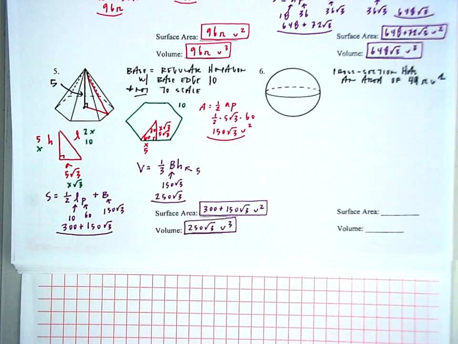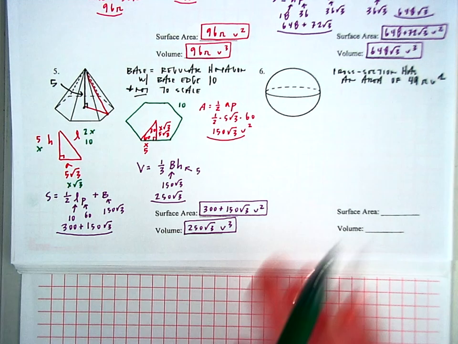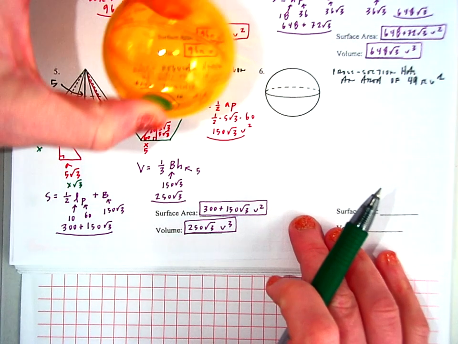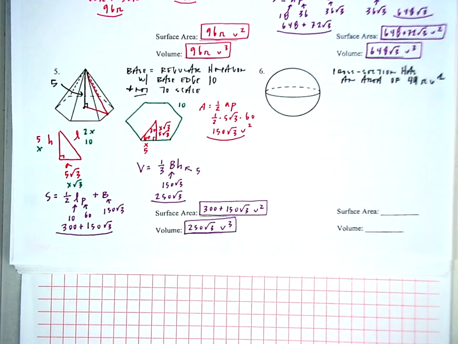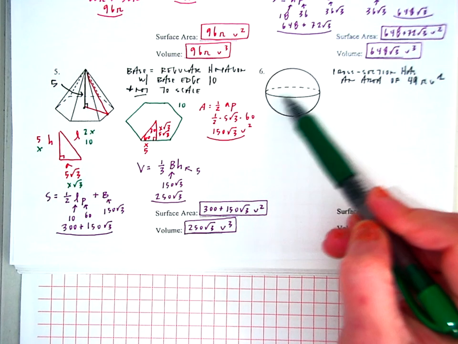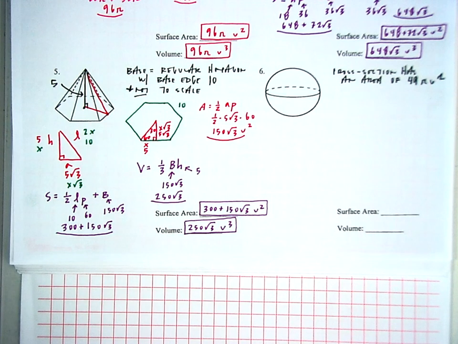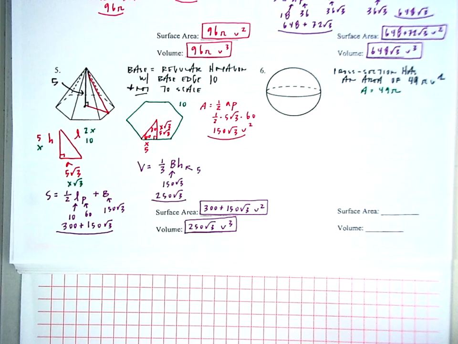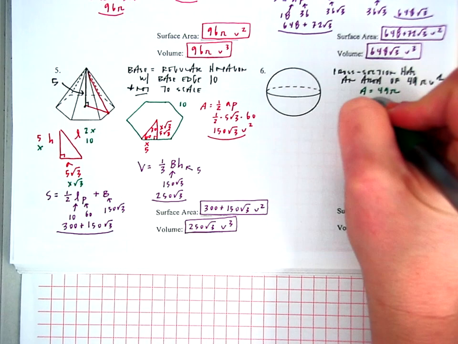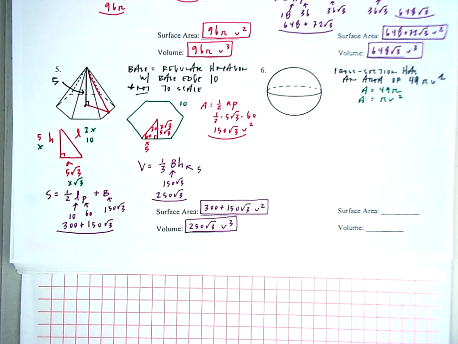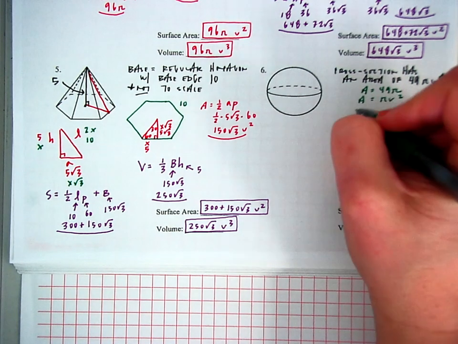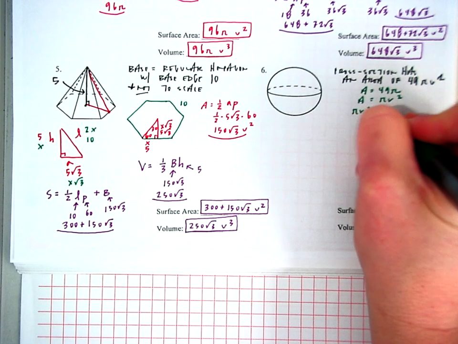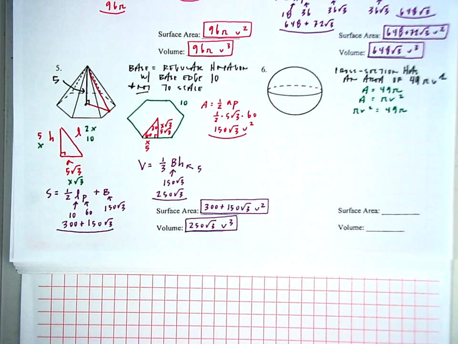All right, so lastly, looking at 6. So here we're told that a cross-section has an area of 49 pi square units, and we're looking at a sphere. So here is a model of a sphere. So here we know that if that's a cross-section, if that's this cross-section right here, for example, through our sphere, that area of 49 pi will lead us to our radius, because we know that an area is pi r squared. So I should be able to see that the radius is 7, but in case you can't, you can set your equation like this, where pi r squared is equal to 49 pi.